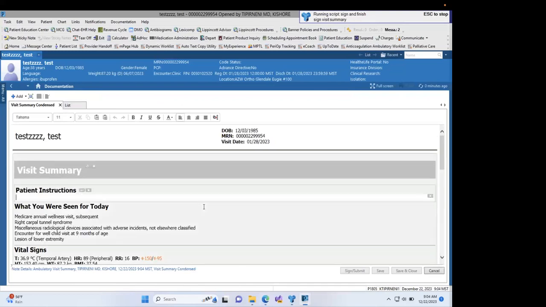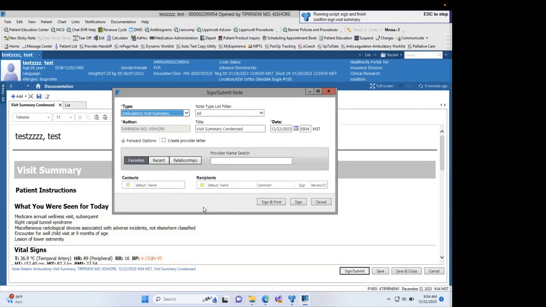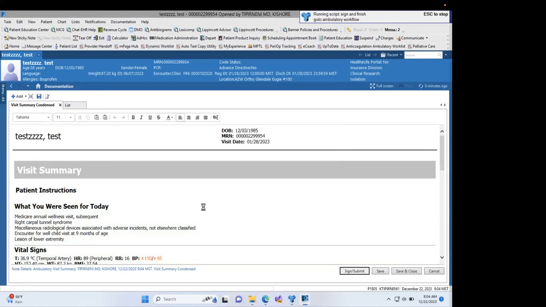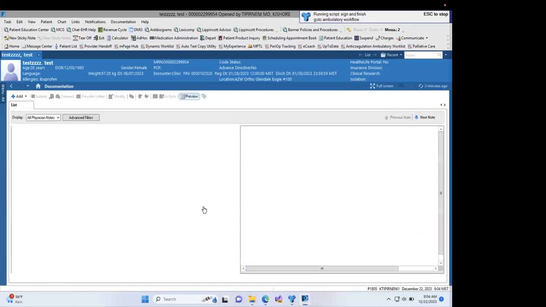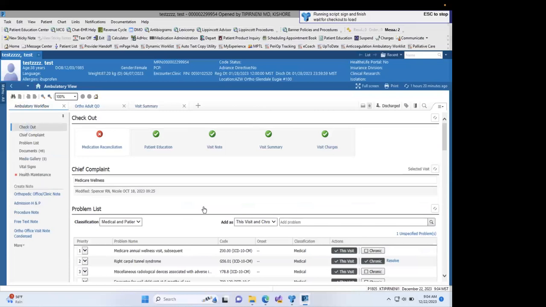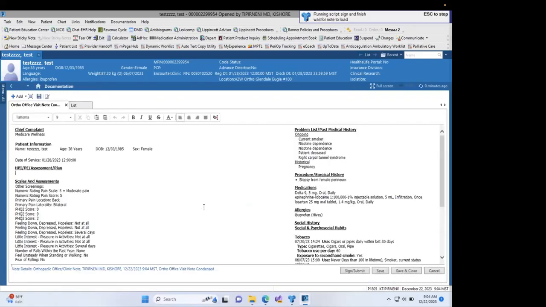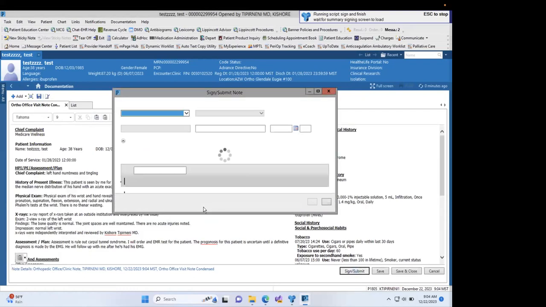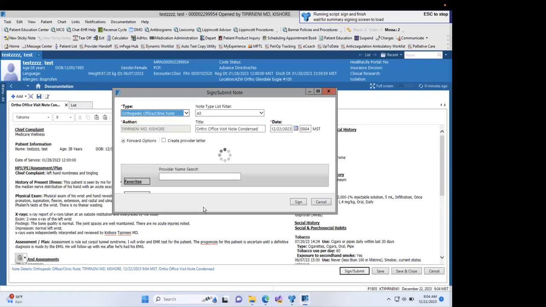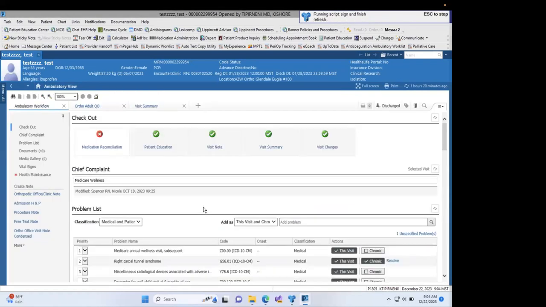Typically, when this is happening, I just go on to see the next patient and let the AI handle all the data entry. So right now, it's creating an office visit, a visit summary for this patient. Next, it's going to go ahead and create a new office note for this patient. This happens to be Cerner that it's using, but it can work with any existing EMR. Now, once it's creating this note, it's going to paste in the text we created in the templater and also sign my note. And then now it's finished with the automation.